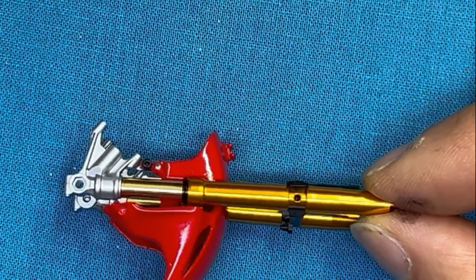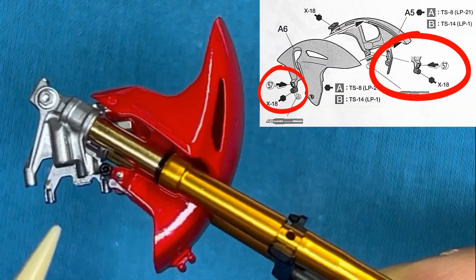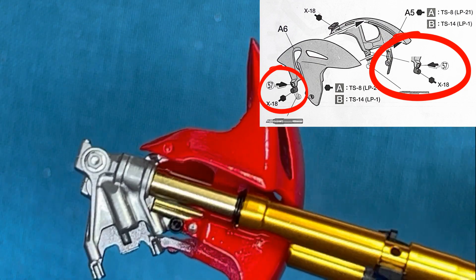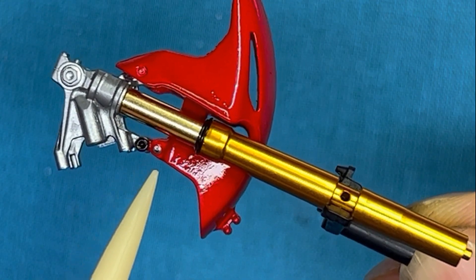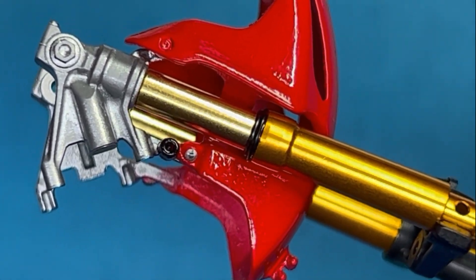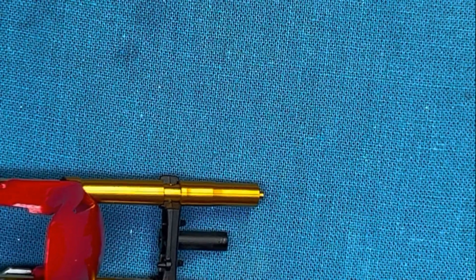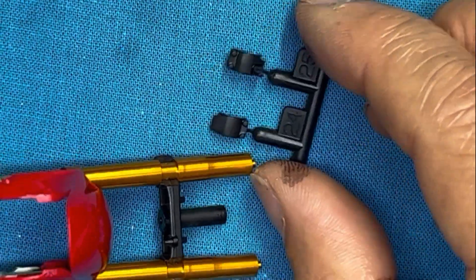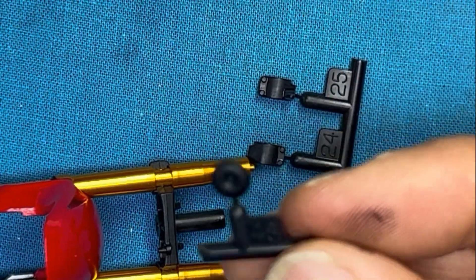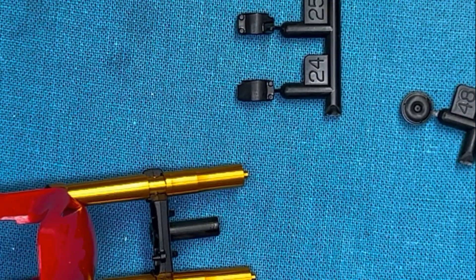There are a couple of places to paint on the fender: this piece is painted black — there's a hole so something will be attached there later — and there's also a decal right here. That's the fork assembly. I'm waiting for it to dry. There are a couple more pieces to go on here once the fork assembly has completely dried, and then this piece here also needs to go on.